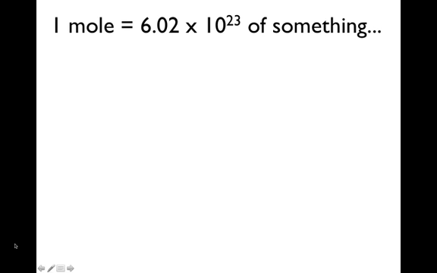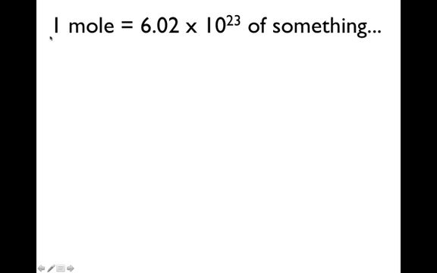Okay, in this section, we're going to do a little bit more practice problems, and we're going to introduce a new concept. The concept you've already been exposed to. I just haven't given it a name. You were exposed to it earlier in this unit, but I'm going to bring it up again.